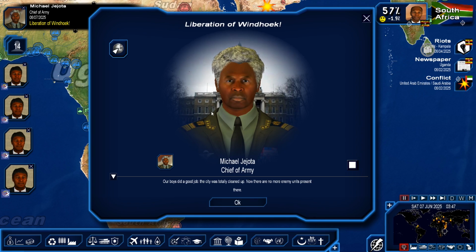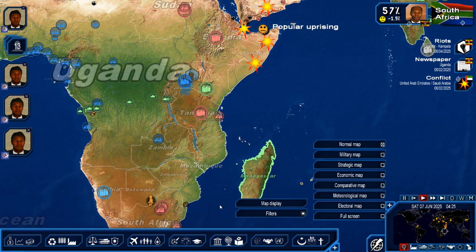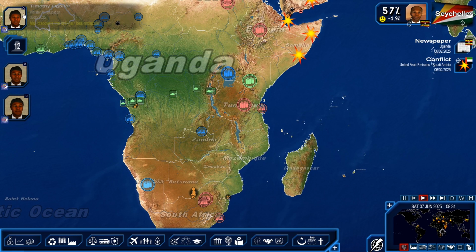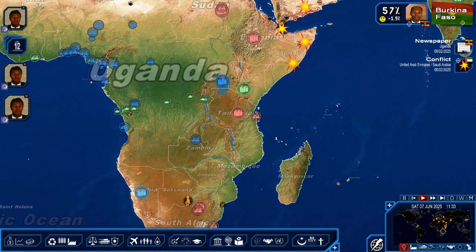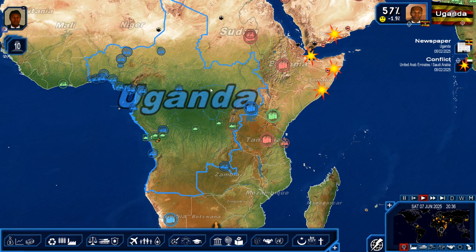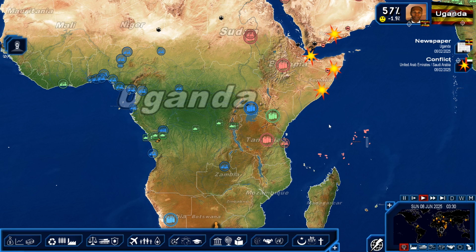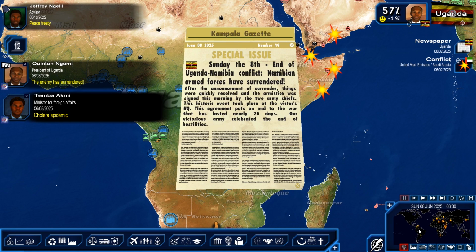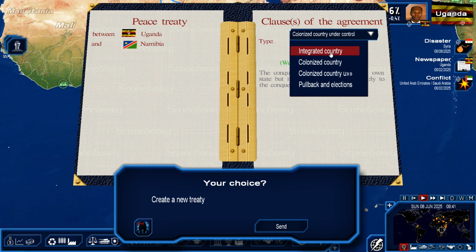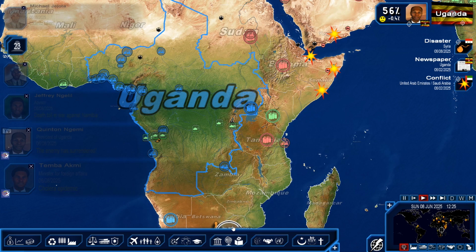And they surrender. Boys. Nice. Our boys did a good job. Thank you. So now what we need to do is move in on Ethiopia, since we have the approval of the UN. We got Daddy UN's approval. Integrate. Send. The agreement has now been signed.